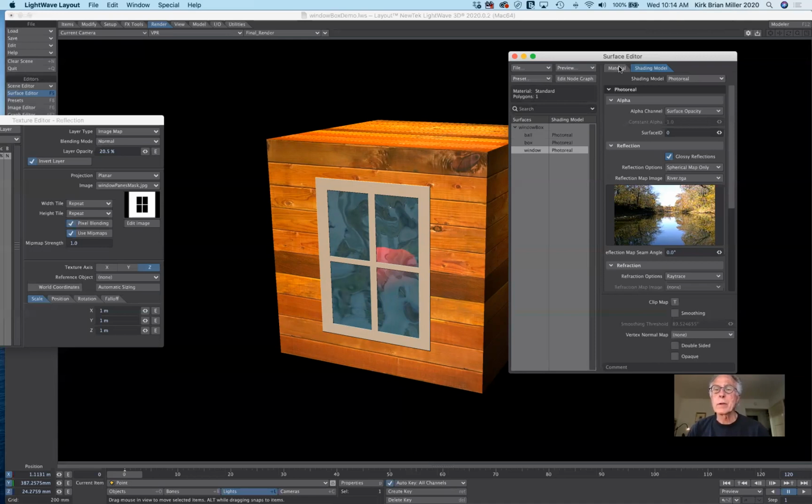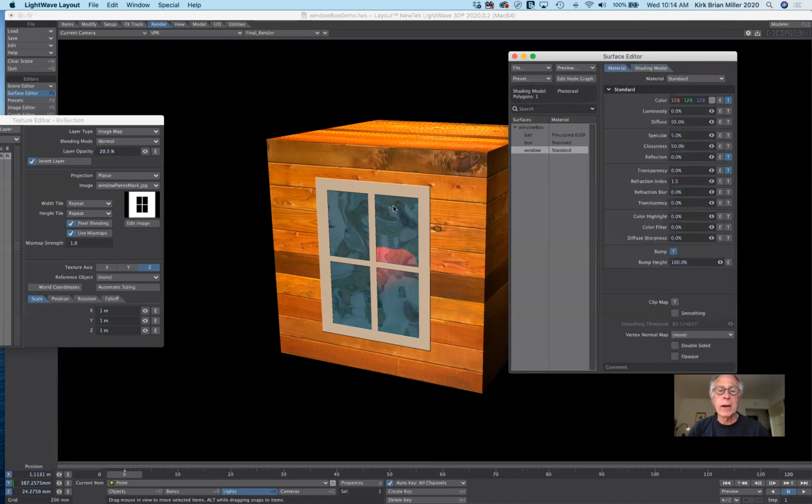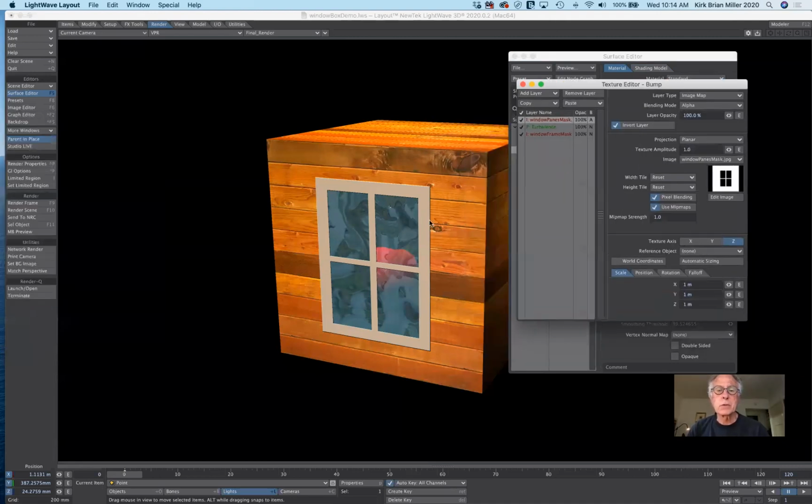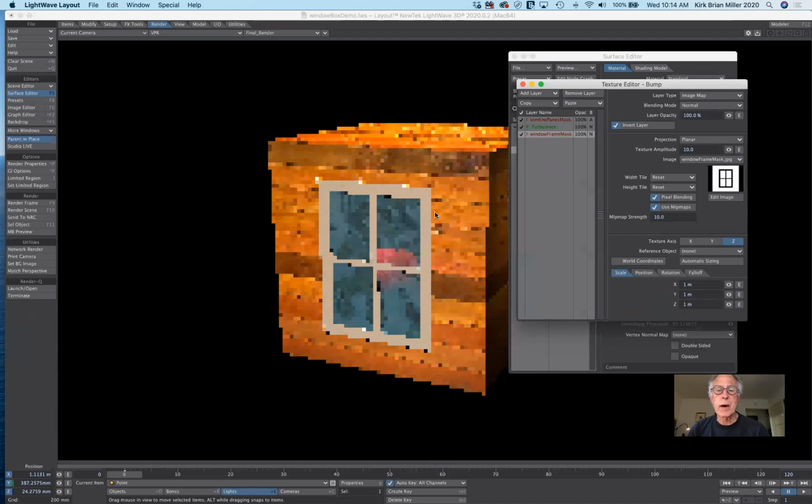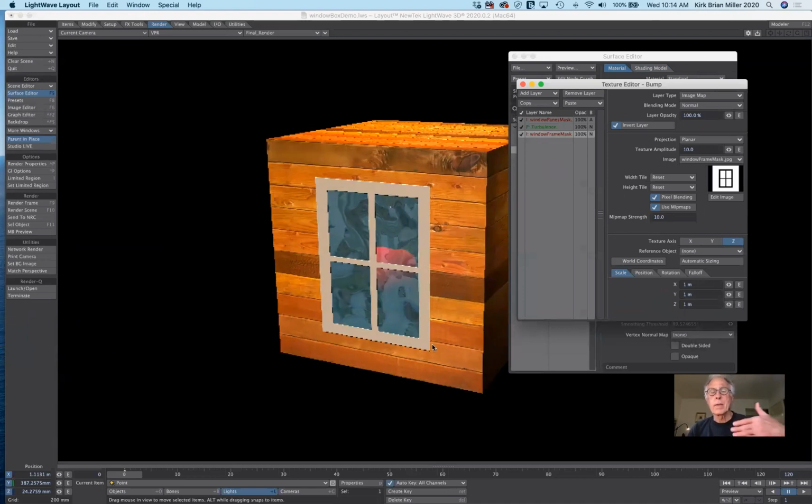So the other thing that we need to look at is that I said I added a bump map for the ripples. Again, I added a bump map to create a little drop shadow around the window frame, but I also added a bump map for the window panes as well. And that requires two separate layers. So if I turn off the window frame mask, then it just looks flat. When I turn that back on, that's at the bottom layer, it pops out just a little bit.